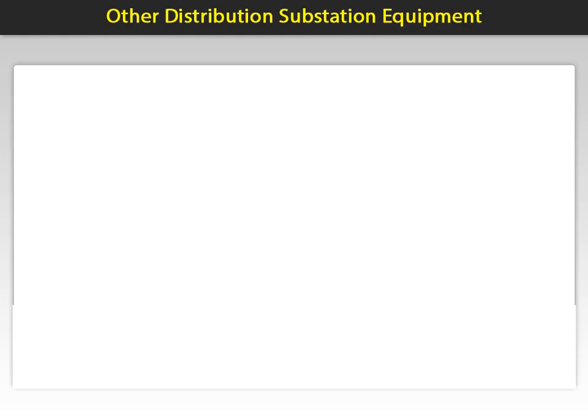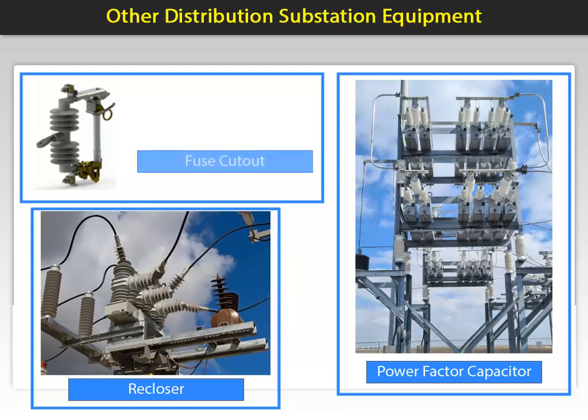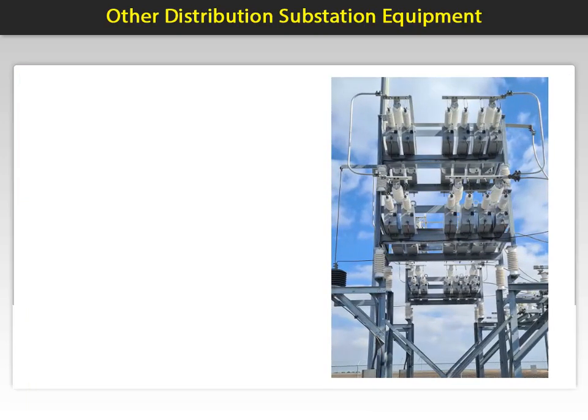As we finish our discussion on distribution substations, we should touch on three other pieces of equipment you might encounter: power correction capacitors, reclosers, and fuse cutouts. By installing capacitor banks strategically along the transmission and distribution lines, utilities can reduce the amount of reactive power that needs to be supplied by the system, leading to a more efficient use of electrical power. This results in several advantages, including reduced energy losses, increased transmission capacity, and improved voltage regulation. Ultimately, capacitor banks contribute to the overall reliability and performance of the transmission system.